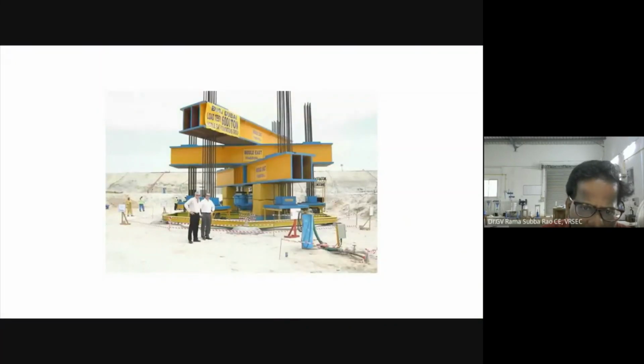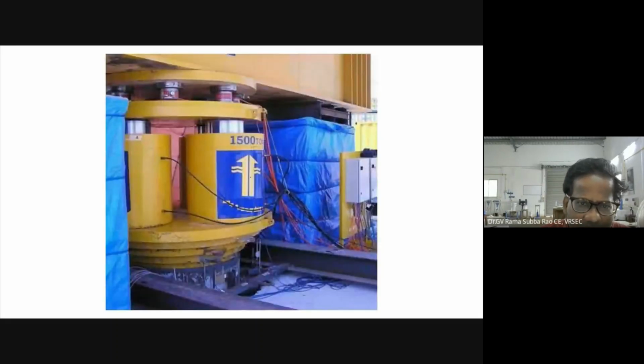So let me show you. This is for Burj Dubai. Somebody said that, you see. This is Burj Dubai. The beauty here, you see, is the jacks used. You may be shocked: 1,500 tons. They are specially designed.